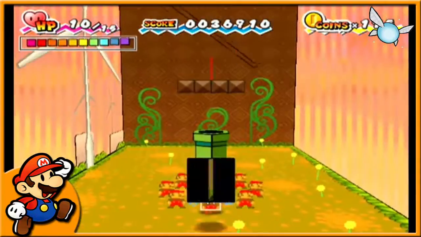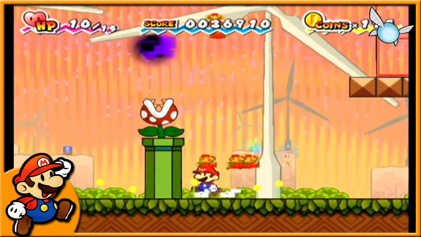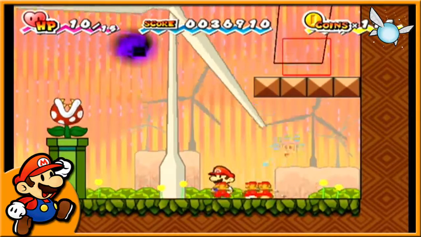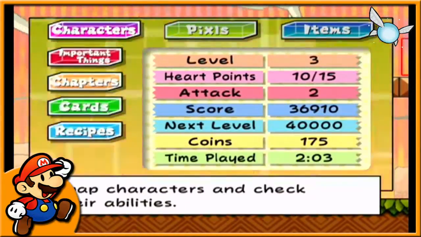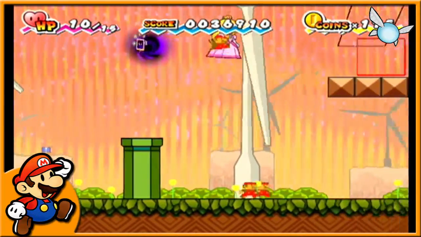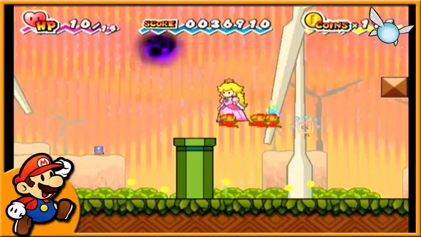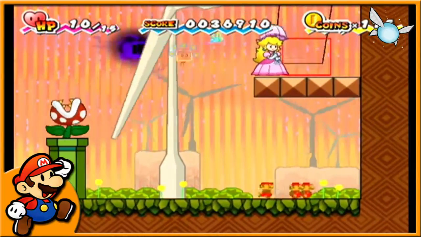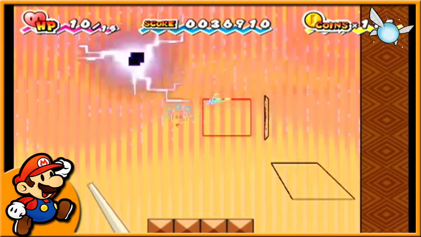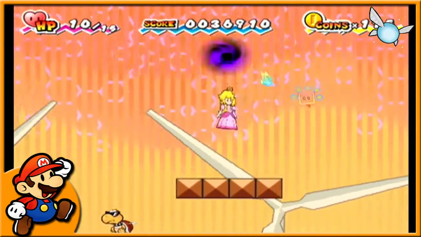Okay, you get out of here. Of course we have to jump. Why'd you just kill, you just bit one of my little Marios. And we have to be Peach. Does that get rid of the Marios? I wish that turned them into little Peaches. That'd be cool. Oh wow, we just barely made it. I'm guessing we just have to float.